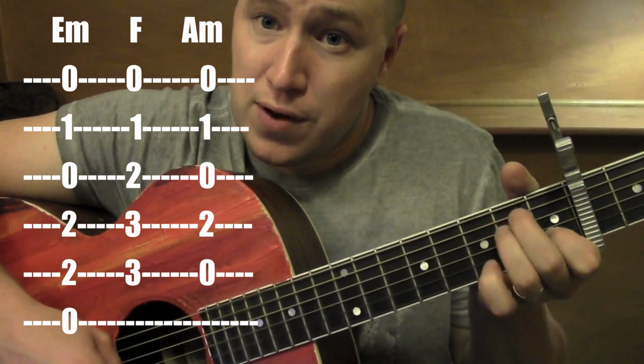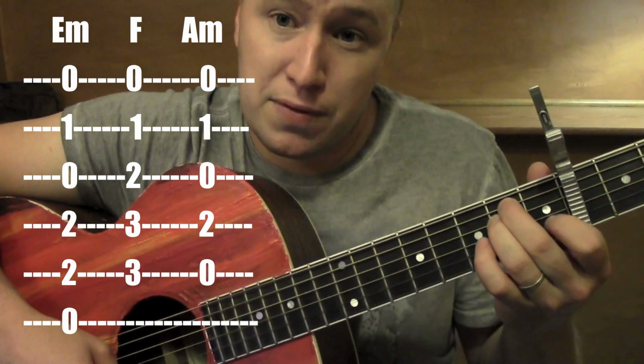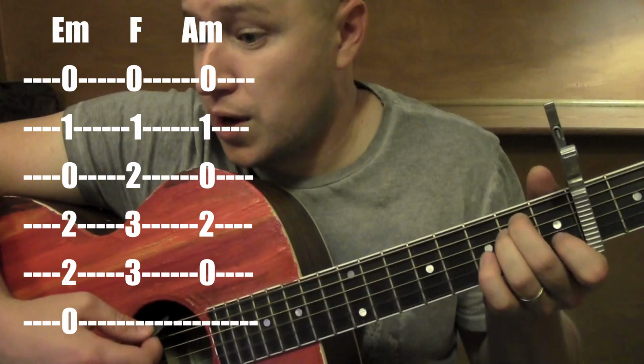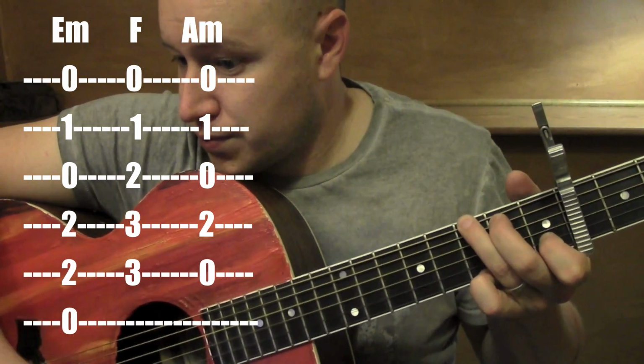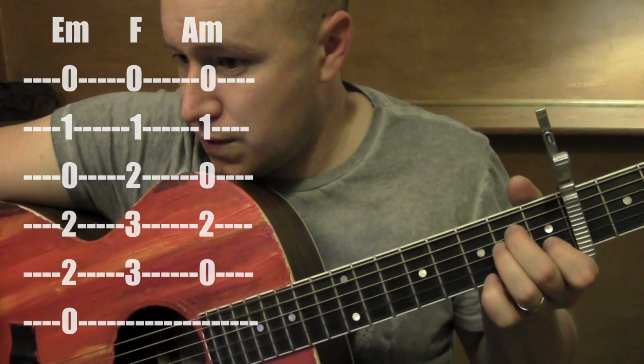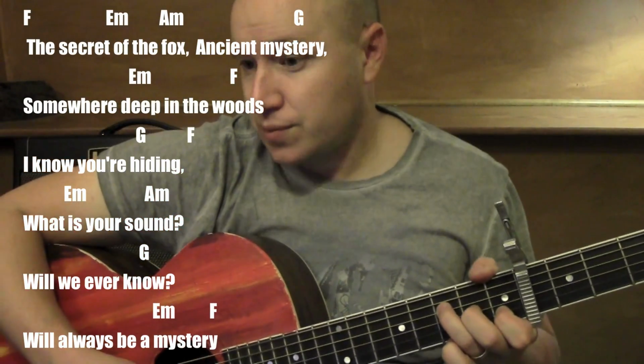E minor, second fret, fifth string, fourth string. Good. I can keep the first finger on or take it off. Either one's fine. Good. Those are the only ones we need? They're different? Yeah, okay. Starting from the F.